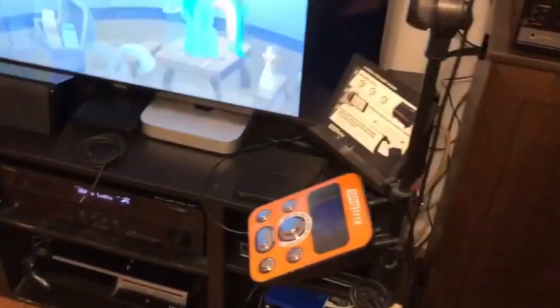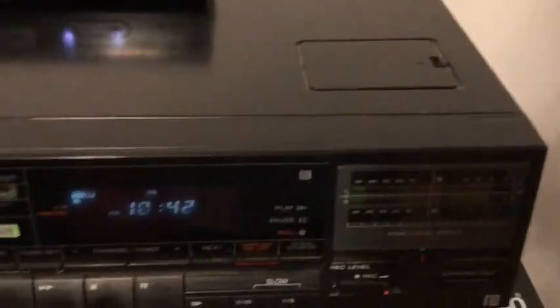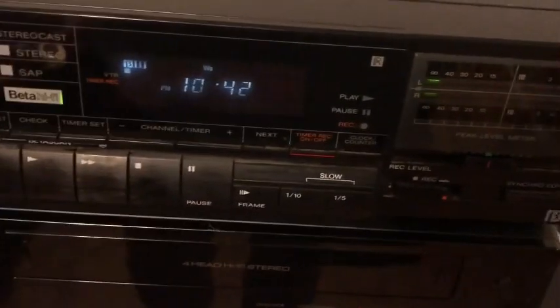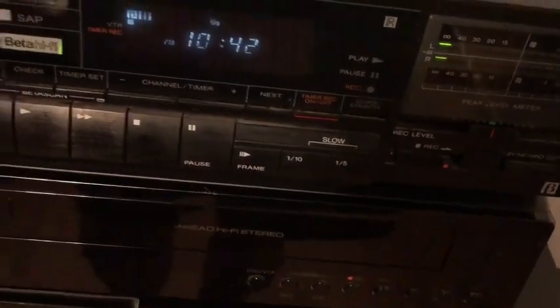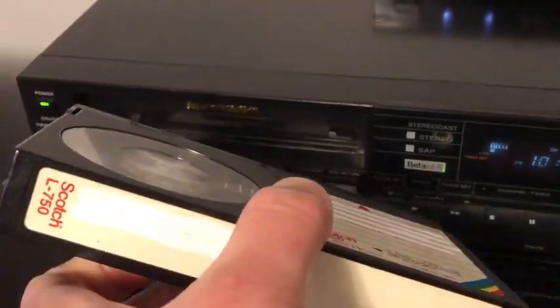Yep, and there you go. That's how you can record and play an episode of My Little Pony Friendship is Magic, Call of the Cutie, on a Sony SL-HF450 Betamax VCR from 1986. I think the quality looks fine, but how can I believe this? I did some test recordings on that either. Looks great. I've got to love this one. It looks pretty good.